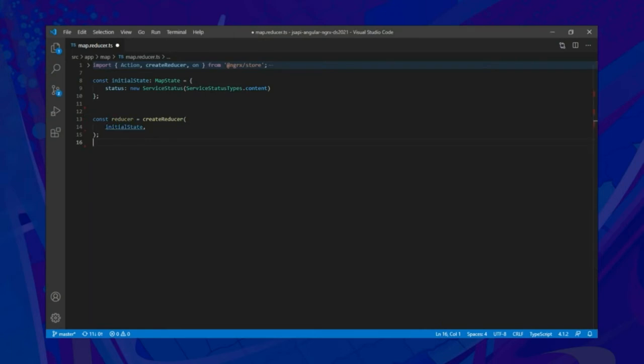This is just a shell of a reducer where all we have defined is the initial state. We still need to add a case for each action this reducer is responsible for. Before we define a case for each action, let's add a public exported function that will be used to register our reducer in the Angular store module. Since we have defined our initial state, created a basic reducer with the createReducer function, and exported it using the exported function called mapReducer, now let's define a case for each action that affects the map state.